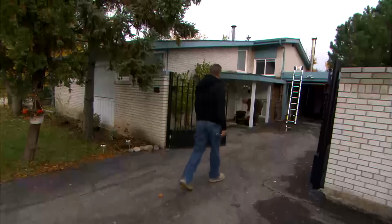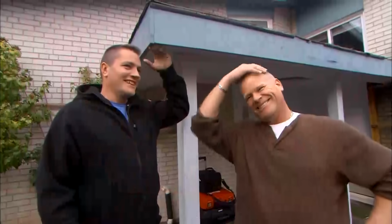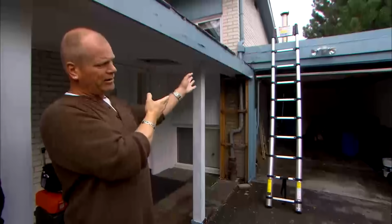Mr. Holmes? Mr. Bennett. Two nice ladies from Italy. They wanted this little oasis. And what do you see when you walk in? Everything right here in this one little area. Let's see, we have a pool of water on the flat roof. We have evidence of water coming in inside.